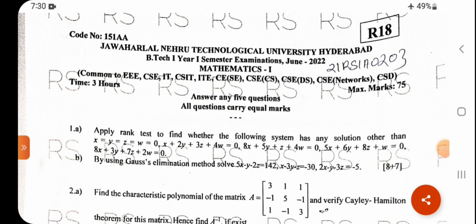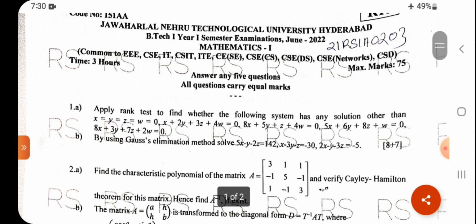Dear students, now this is the brief explanation regarding the paper of Mathematics 1 conducted in the afternoon session on 4th June 2022 for EEE, CSE and other allied branches. This is the afternoon paper. Comparing with your forenoon paper, it is somewhat typical, but nothing to worry. I just give you a brief idea, and when your answer already given in the examination center is matching my idea, nothing to worry, you will get the maximum score.